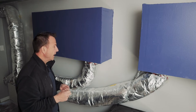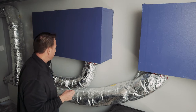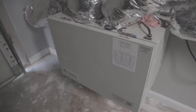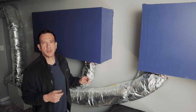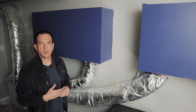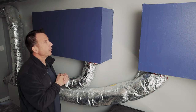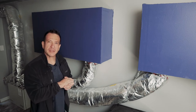The second thing is that it also minimizes essentially the sound transfer from the heat recovery ventilator itself, the fan noise and all that stuff. That noise, once generated by the heat recovery ventilator, goes through insulated flexible ductwork, goes to the baffle box, there's attenuation, and essentially that reduces the noise from the actual unit getting into the space. So here they are in the flesh, they're pretty static elements essentially, but inside there, that's kind of where all the magic happens.